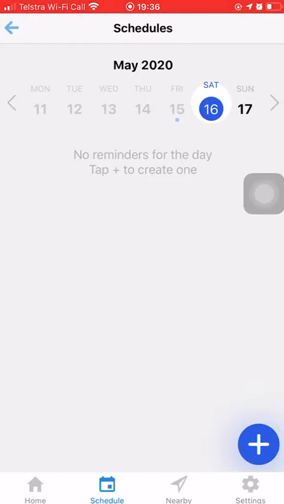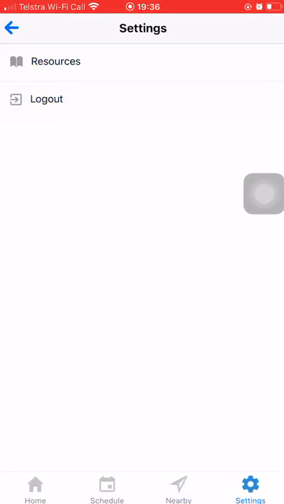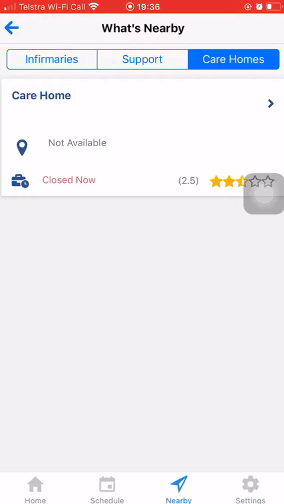Oh, okay. I think there's something that does not make much sense to me. Currently I'm in the schedule page, and then I go to the nearby page. What if I go to the settings page, and I want to go back to the home page, and I click go back?